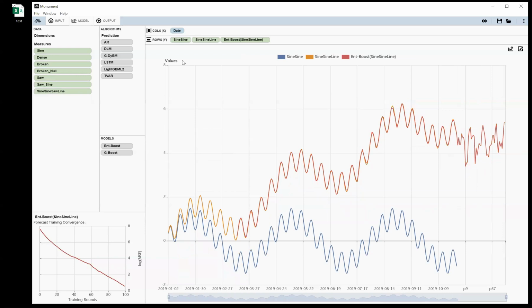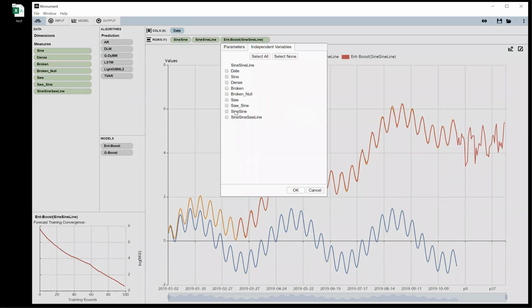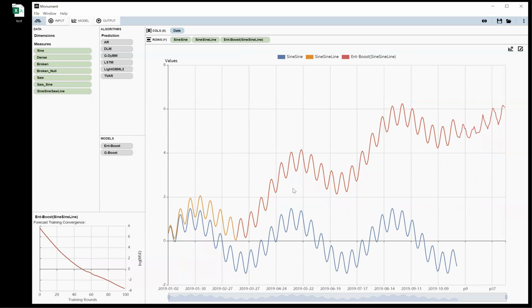So let's add something like a baseline sine, and then add this into the model and see how the tool does if we feed that into it. So what we'll see is that if we take this second sine normalized without that trend, and we feed that as well to the entropy booster, it's already doing better.